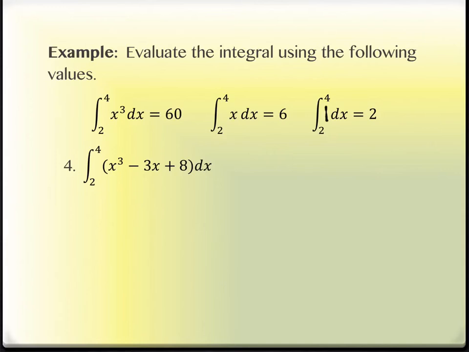Well, because they're going to have us evaluate a couple of pieces using them. So you see that we've got the antiderivative from 2 to 4 of x cubed minus 3x plus 8. I know that you know how to take antiderivatives because we did section 4.1. That's not what this question is asking. This question is asking us to utilize the properties that were just introduced.